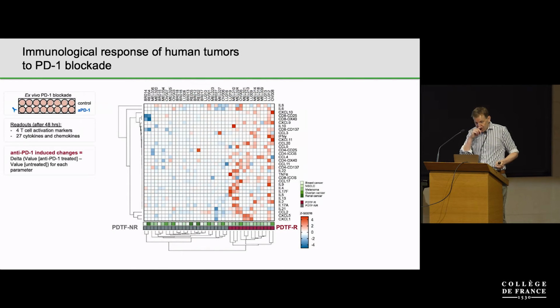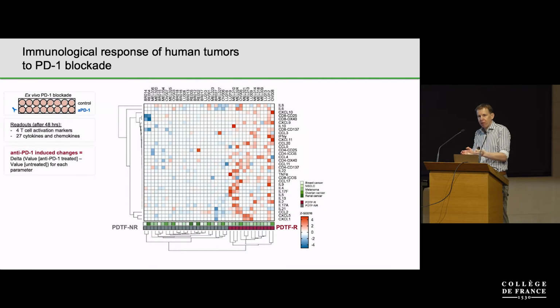And let me go back to a slide that I showed you earlier on, which is this heat map of non-responding and responding tumors. And what I focused on was this fact that you can distinguish these two tumor types and that there's often an interferon gamma response. What I ignored, but you probably will have seen, is that actually the pattern of response varies quite a bit between these different tumors, in which some tumors there's a dominance of, let's say, production of CXCL10. In other ones, there's a dominance of TH-associated chemokines.